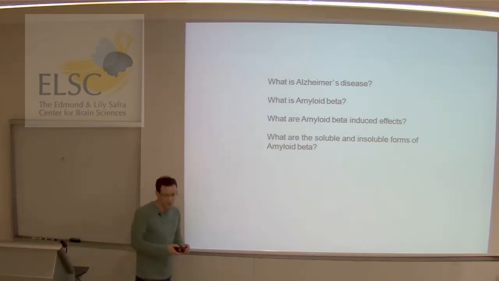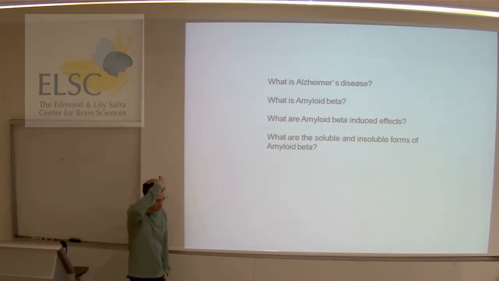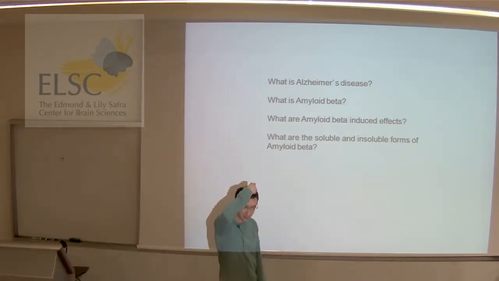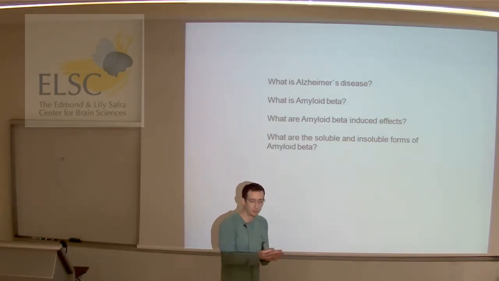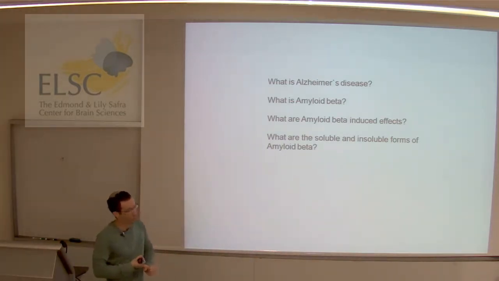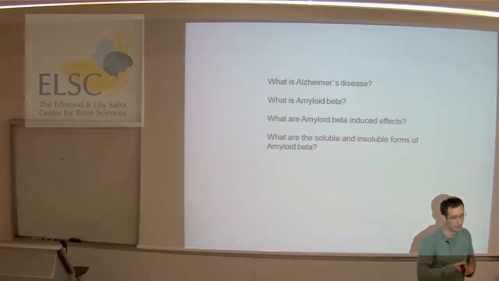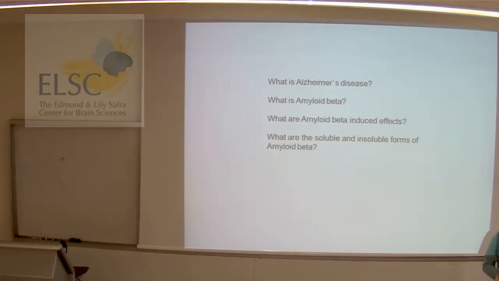So if we deal with Alzheimer's disease, let's start with the most general question: what is Alzheimer's disease? What do you know about Alzheimer's disease? Right, so that's the clinical manifestation of Alzheimer's disease, dementia. Well, there's a common path to almost all patients. Usually, patients start with forgetting or having trouble with making new memories. Then it proceeds to deficits in short-term memory, and eventually they have a very substantial loss of even long-term memory. So that's the clinical manifestation.